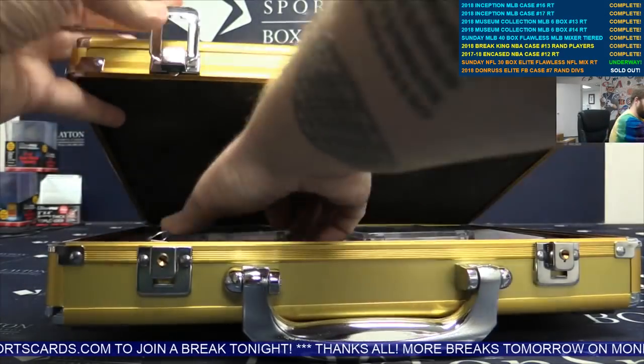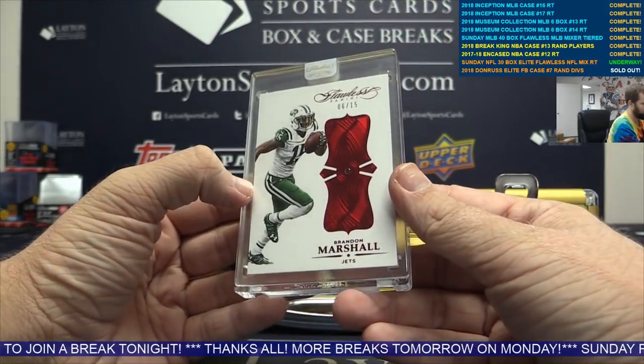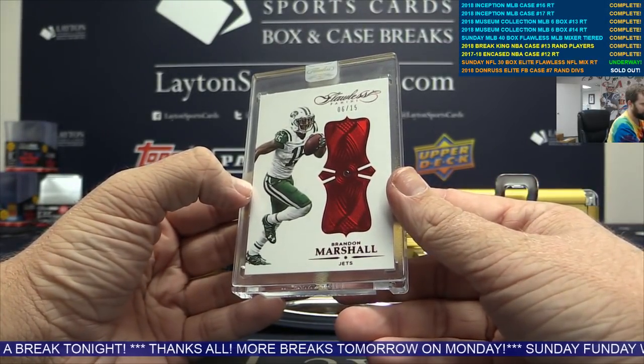All the rendering issues. We got Ruby Gem to 15. Brandon Marshall, Jets. Jets.